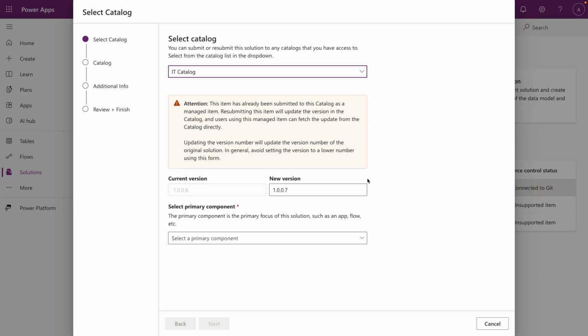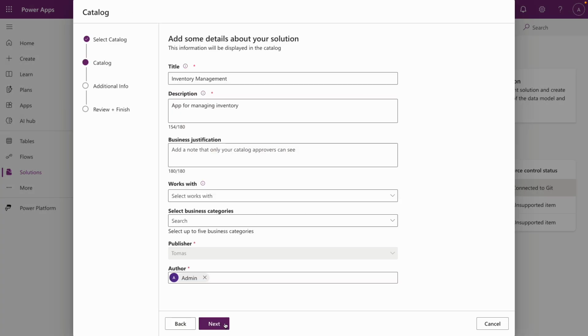So here, since I have already done this before, it sees that I already have this solution published in my catalog. So it asks me whether I want to have a new version of that solution, that package deployed. I know it might be confusing, the package and solution, but it works with both. And here, just like that, I can publish a new version of my solution.